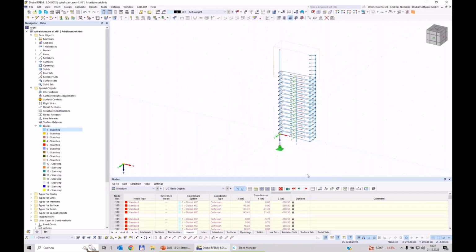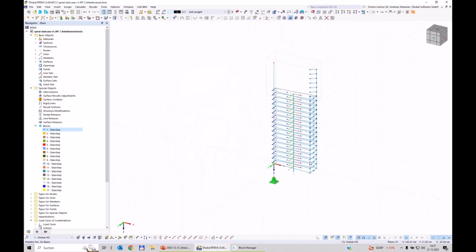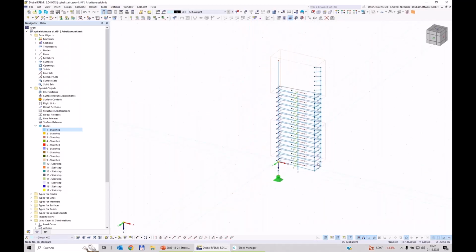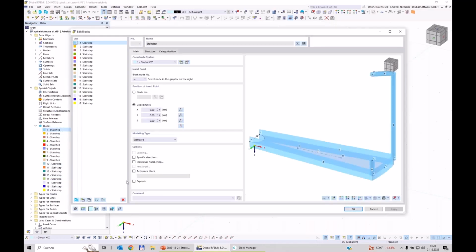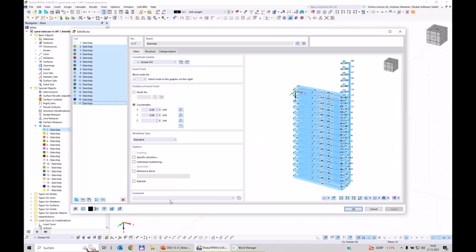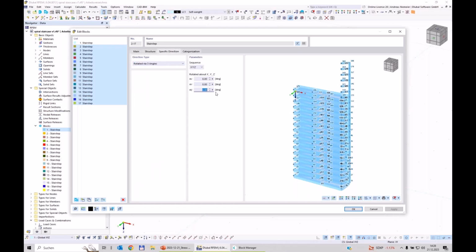Oh, nice picture. Above, all the steps, you don't see something, but the lucky situation is we have every stair step separately here in this menu. So I can jump in and specify the position of this block in the space of the model. The first step fits already, the others not. So here I specify a direction. Open the menu and type in 1 degree.